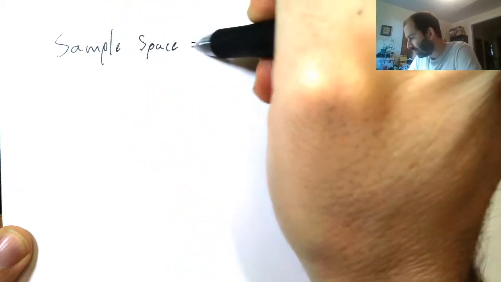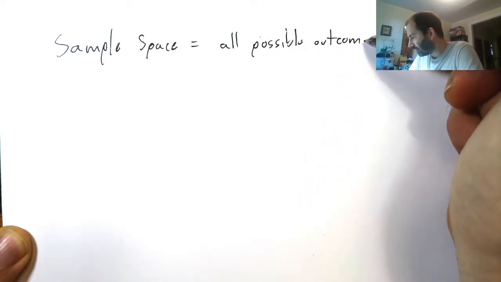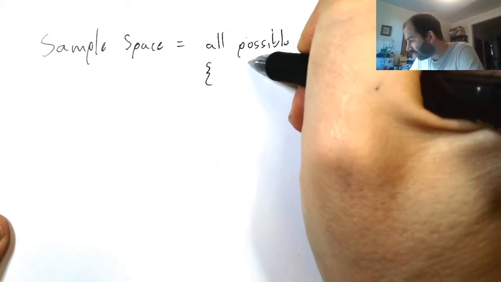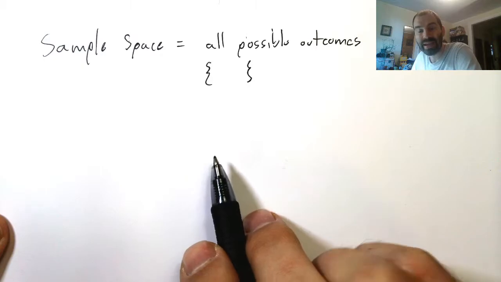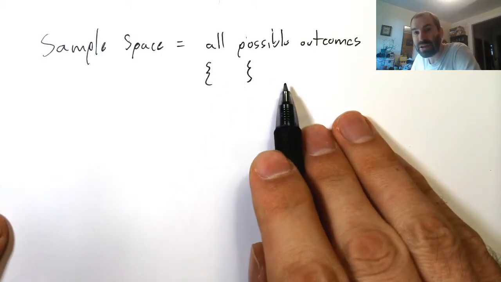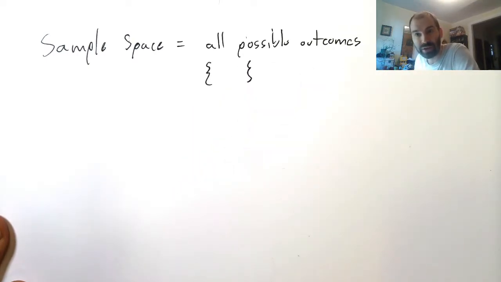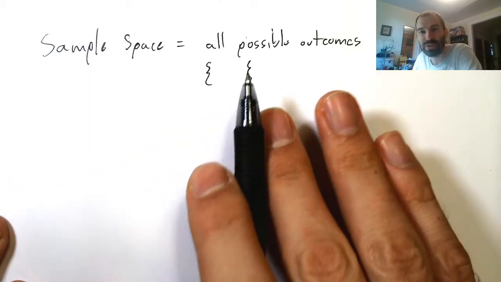So the sample space is the set of all possible outcomes. All right? So the set of all possible outcomes forms a set. So we usually write this using these curly braces. All right, we list all the possible outcomes in this set. Sometimes the set has an infinite number of outcomes, and then this becomes a little bit more challenging. And there's other notation that you can use. All right, but in the examples I'm going to look at, we're going to use this notation where we can just list the possible outcomes, where we just have a finite number.